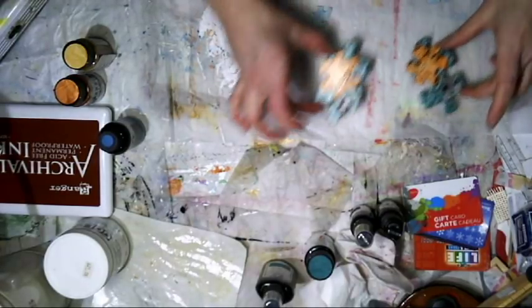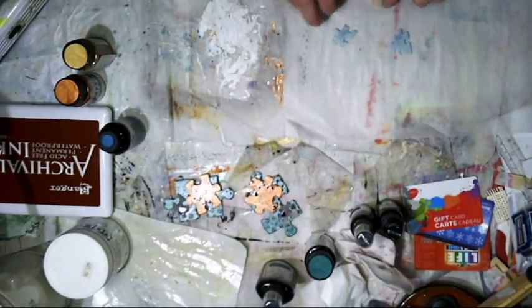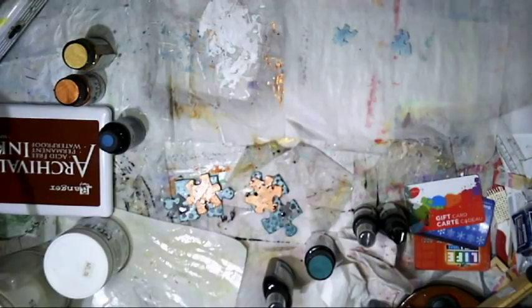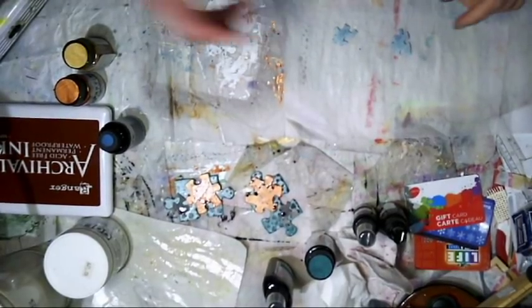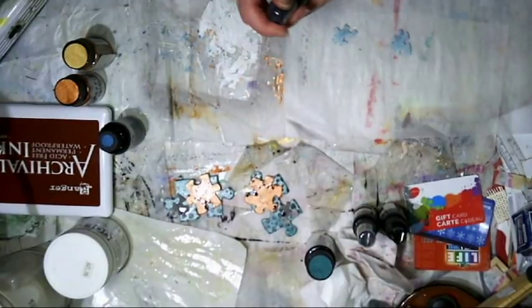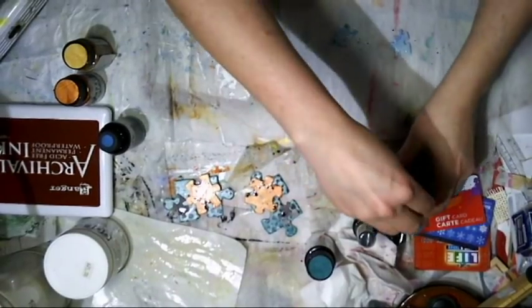Now I really like this so far. Just wonder if I want to put anything else on this. This is what I used on them. Or did I use a navy? Might have used a navy. Don't remember. Or use mallard? Yeah, I used mallard. So I think I want something a bit darker.